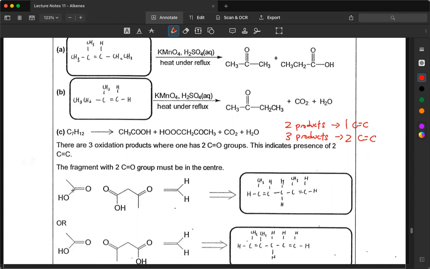There's two C here. So CH3, C double bond O, okay, correct. And then this one, COOH, CH2, C double bond O, CH3. And then the next one, this one comes from, you see this seven, right? 1, 2, 3, 4, 5, 6. So we have one more here. 1, 2, 3, correct, 4, 5, 6, 7.